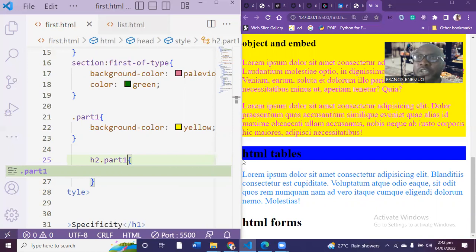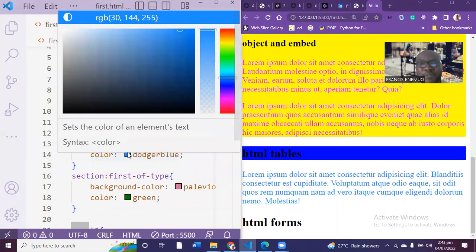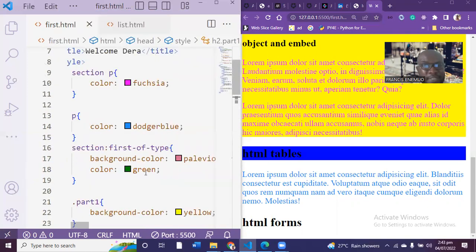So whenever it happens, you just look at it and ask yourself, hey, it's like there is a rule that is more specific. You check the specificity, but the best way for you to understand it is to go to your DOM, developer console, and then check what rule is actually showing on that very element. Okay? Do you get me? So with this, we've been able to deal and understand specificity first of all, so that when we delve into deeper and more advanced things in CSS, we'll be able to know that this is what is happening or this is what is affecting our code.